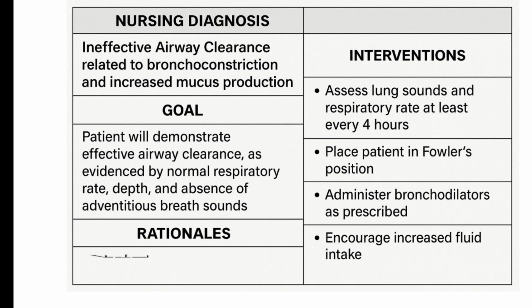We can check the lung sounds, whether any adventitious lung sounds are present or not. The respiratory rate, pattern and depth should be assessed, and after that we have to check whether a productive cough is present or not. Next, we all know that for ineffective airway clearance we have to give a comfortable position, like a high Fowler's position for effective oxygenation. We all know that common position, and we have to provide a well ventilated room.